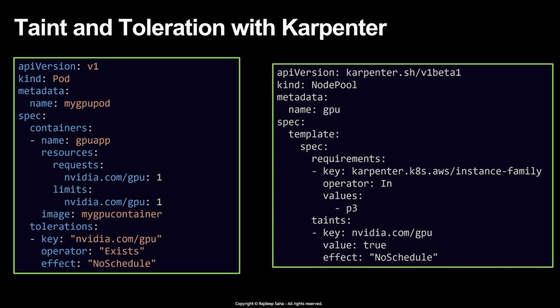So that's the pod specification file on the left. We have put a request for nvidia.com/gpu. That means it will request a P3 instance from the node pool, but that's not enough because now we have the taint. So for the pod to run on this node, it should also have the toleration. The toleration key should be the same as the taint, nvidia.com/gpu, operator Exists. So you can see that Karpenter also respects taints and tolerations.